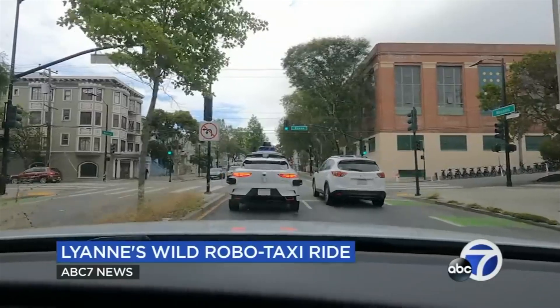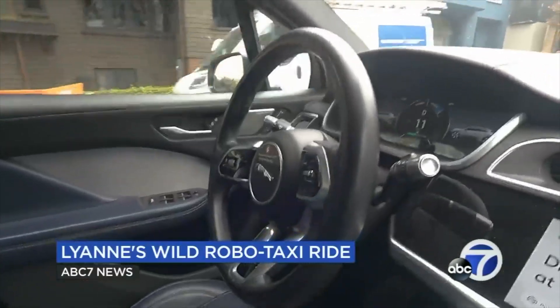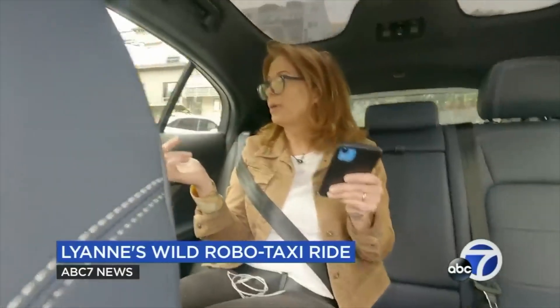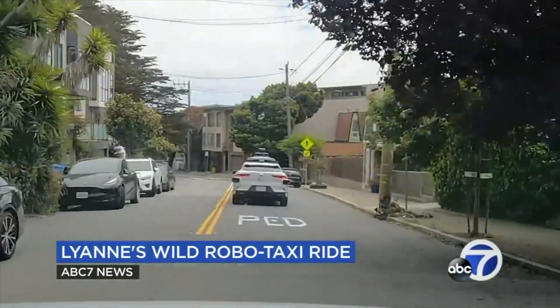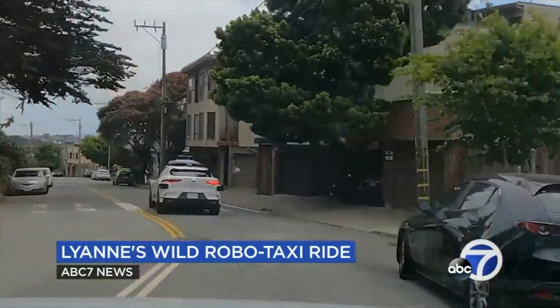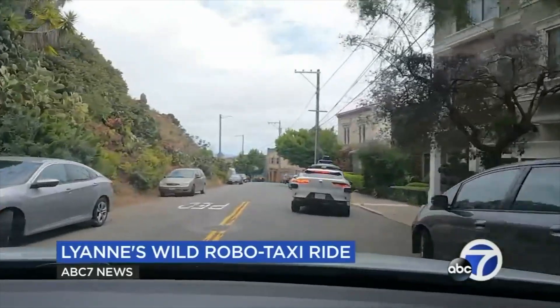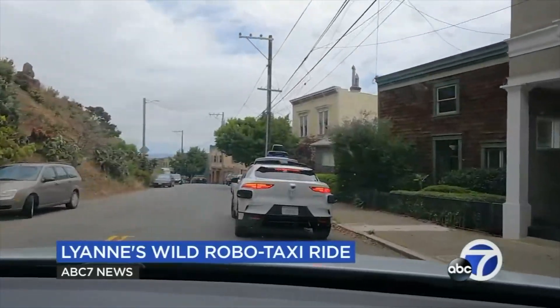Now we're going. There's my son. We're almost there — but this is weird, this is not where we're going. This is not where the random museum is. The doors will remain locked when we arrive. I guess it's a little confused because this is not where the random museum is. I don't know what to do at the moment.